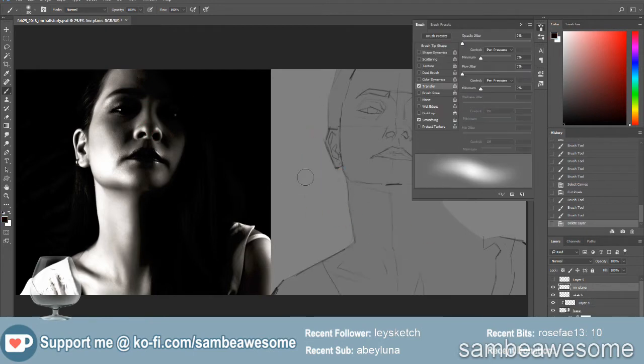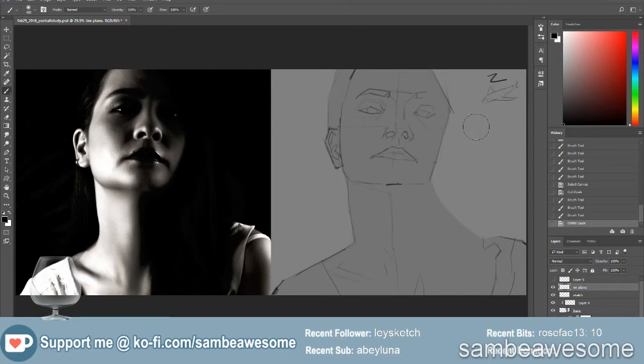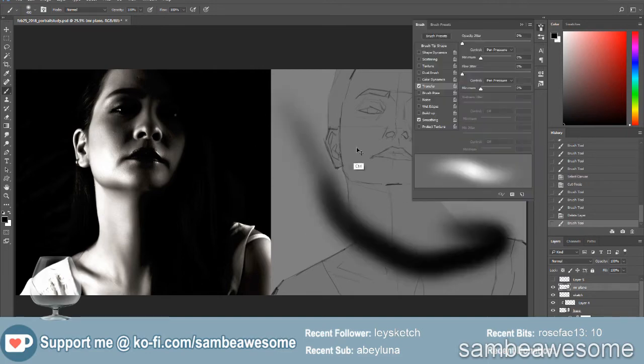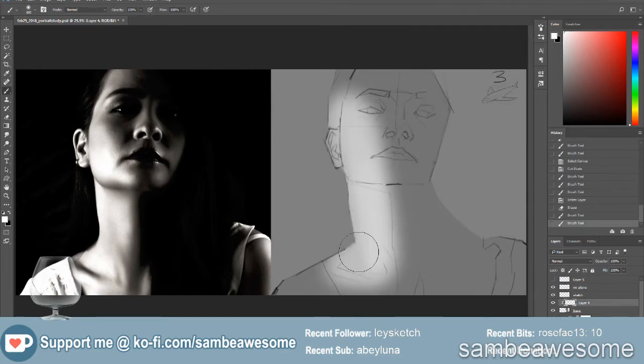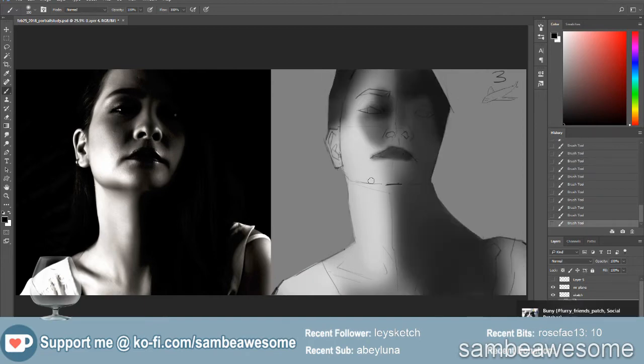There were quite a few mistakes as I was working on this piece in terms of the sketch, but I ended up just fiddling with that later on since I was a bit lazy. But I do recommend trying to get an accurate sketch, the most accurate sketch as you can as early as possible, just to make things easier down the road.